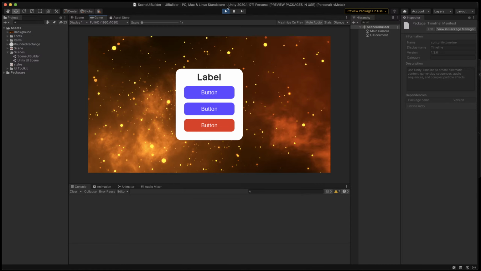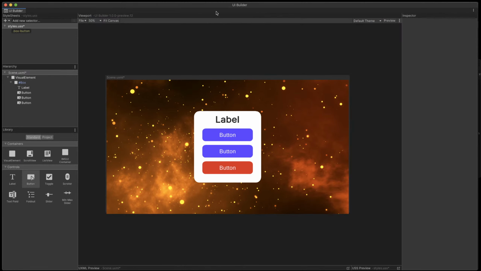But if you remember our old scene, we had that small hover animation, where the buttons turned a little bit gray. To do that, and this is exactly the same as in CSS, as I told you a few times before, this tool is really similar to CSS and HTML building.